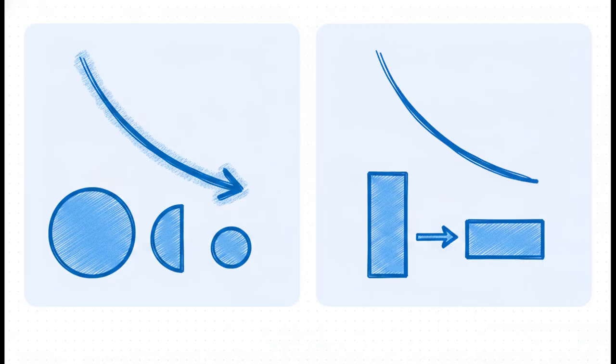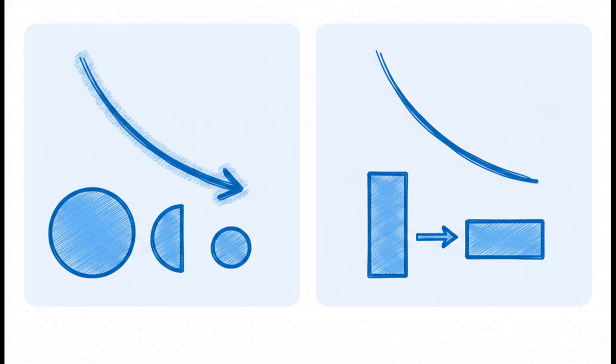Okay, it's absolutely crucial to distinguish between a curve that decays exponentially and one that drops because of inverse variation. They look similar at a glance, but they are not the same. An exponential decay curve drops by a constant percentage rate over equal intervals, kind of like a radioactive isotope losing half its mass over time.